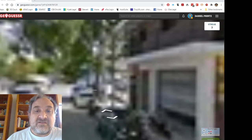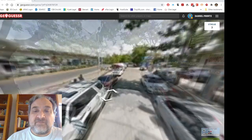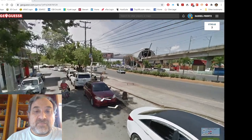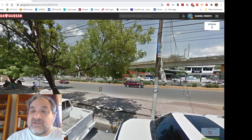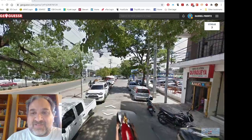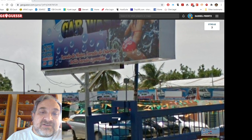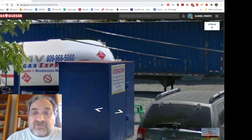We're going to look for a sign. We're going to look for some flag, any clear indication that we are in fact in the city of Santo Domingo or in the Dominican Republic. Could be Dominican Republic. This could be a little Dominican Republic-y. I don't know. Let's not go back the way we came. It is never useful, not ever, sometimes useful to go back the way you came. But more often than not, if you just keep heading in one direction, you will see something new that will give you the information you need.